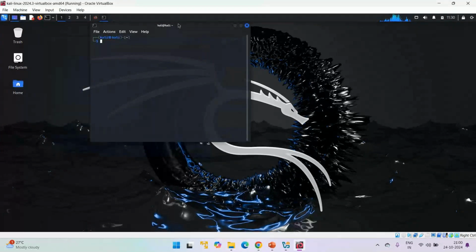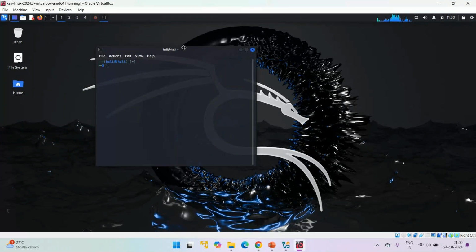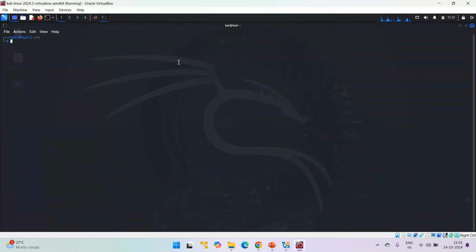Any tool I want to call or run, I use this terminal itself, which interacts with the interpreter, where my commands directly get executed. It is faster compared with the applications. You can press Control plus plus to maximize the font size.